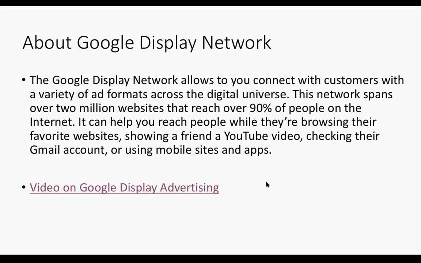There is another way to manage your ads on the Display Network. Topics. With topics, you can pick and choose specific themes of web pages on the Display Network where you want your ads to show. Ted uses topics to target travel and hiking-themed web pages. With more than 1 million online destinations to choose from, the Display Network gives you powerful new ways to reach people who want to hear your message. For more information about advertising on the Display Network, visit the AdWords Help Center.